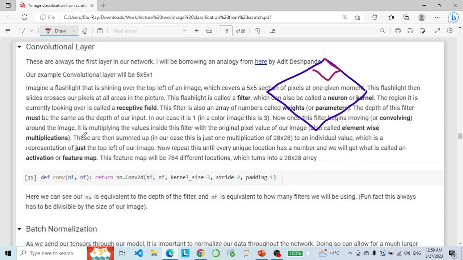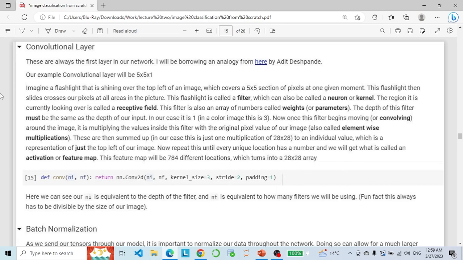So it's going to multiply the values inside this filter with the original values in this part here, and sum up all of these values into an individual value. After it's finished, it's going to repeat itself. So it's going to look at this part here and do the same computations until it covers all the pixels in the image.